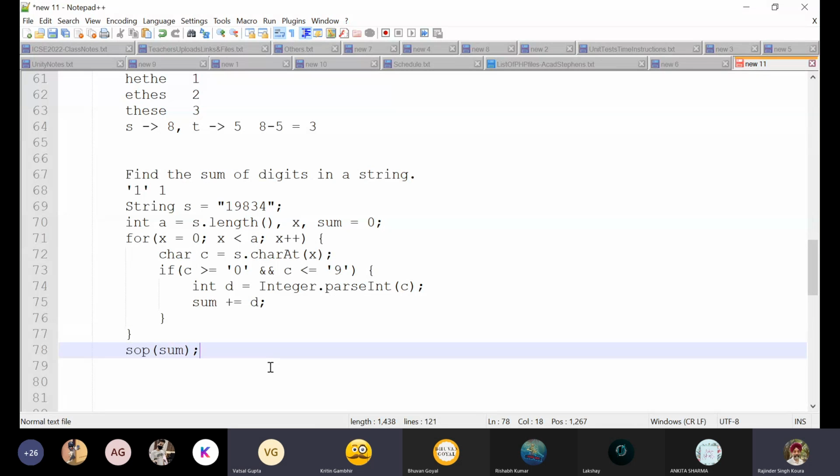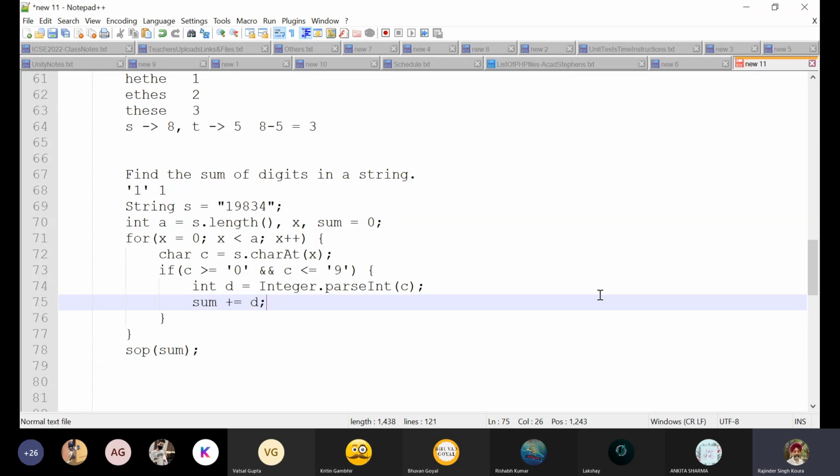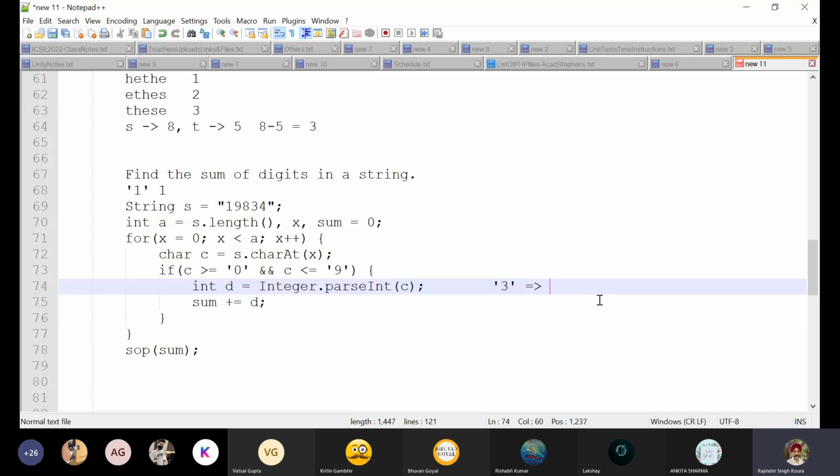Sir, can you please repeat that Integer.parseInt? Okay, Kritin, what was your question? Sir, I wanted to ask then how will the ASCII values come into role? You said the value of 1 is 41. So if this string is converted into int, then how will we get the value 41 and how will the sum be? It is not converting into int. So that means if I have the character which is say 3 and I want to convert it using Integer.parseInt, it gets converted to 3. So there is a difference.